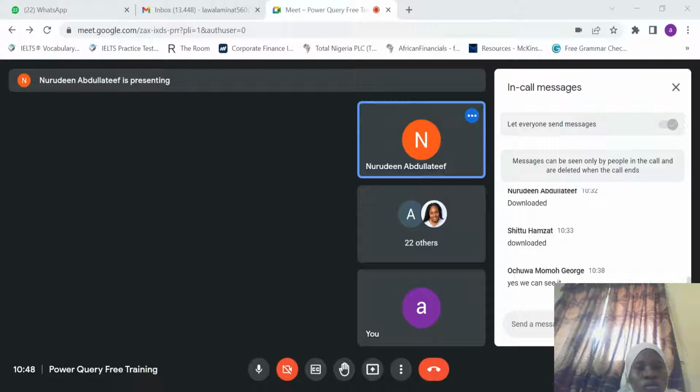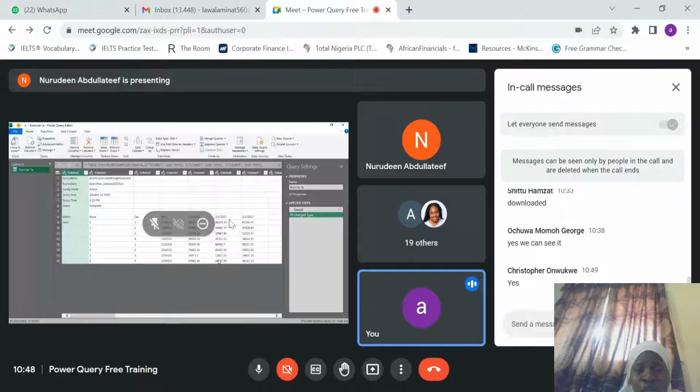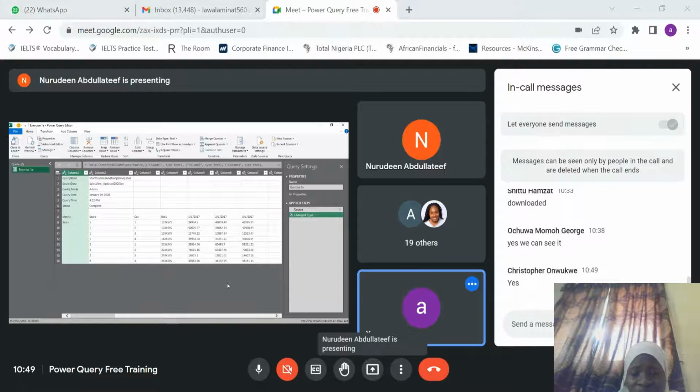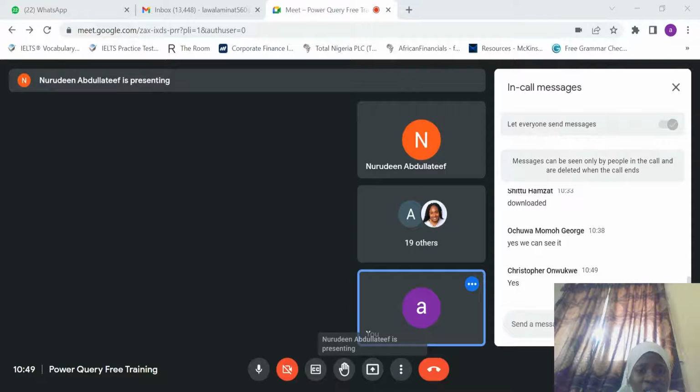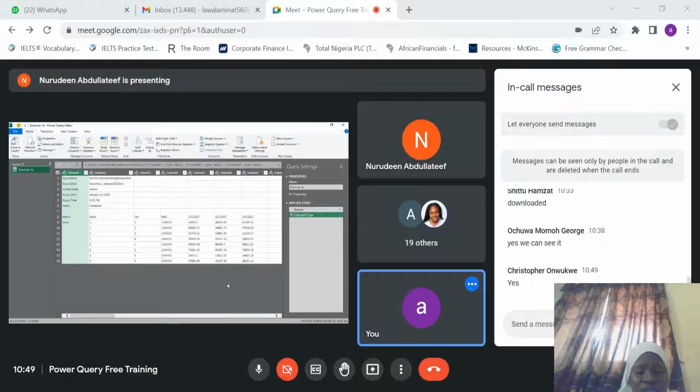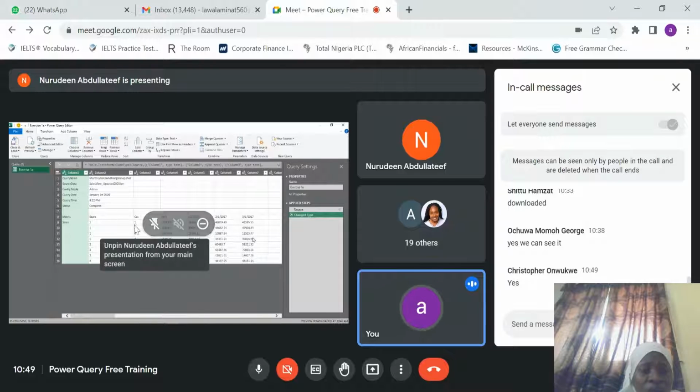As I was trying to tell you, we are telling Power Query how we want the data to be. For every transformation you want to do, you need to know your objective first, what you want to achieve. What we want to achieve is to put the sales column, the amount, in one column. We also want our store in one column, and our category in one column.